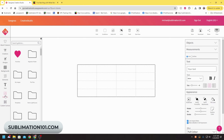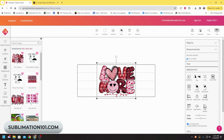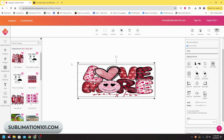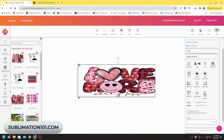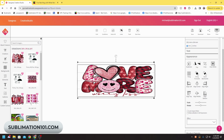This is definitely a mug that people do get nervous making, and you really shouldn't, because I can simply take a piece of artwork like so, bring it down, and if I go over here to the aspect ratio and uncheck it and get the magic hand, I could stretch it out and balance it out to fit in. Love more and worry less. See how pretty and simple you can make that just by simply taking the tool and positioning everything with the magical hand to fit right in that box. Like so, lining it up with your center point.